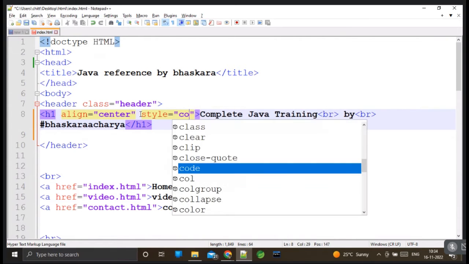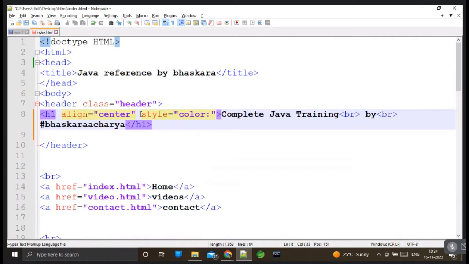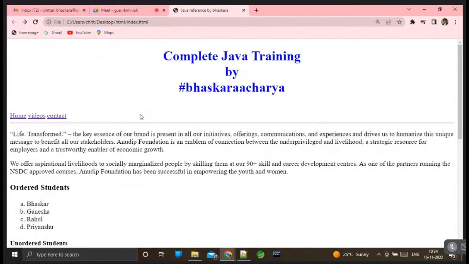Within this style attribute, we apply the properties to change the colors. Now I mentioned color blue for the H1 tag, and you can see we get blue color on the H1.